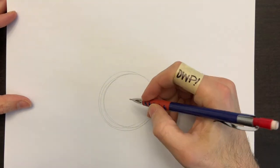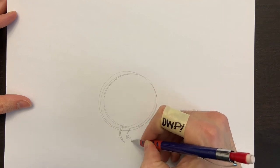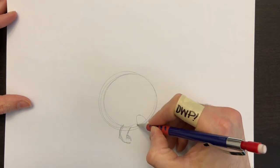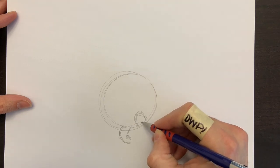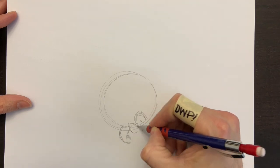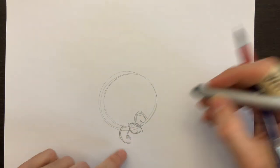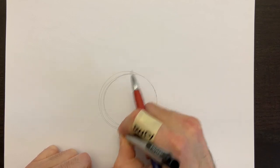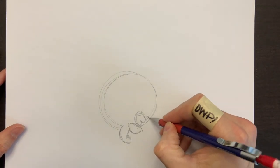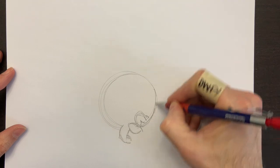His main body is a big circle. This is a big strong burly guy with a big body, he's a bit overweight. This will be his left leg here, with a little bit of a bend to his knee. His right leg will be a little bit up in the air so he's walking around. This character tends to walk around with a big monolith stone on his back, so we're going to be drawing that. Here's one of his feet.